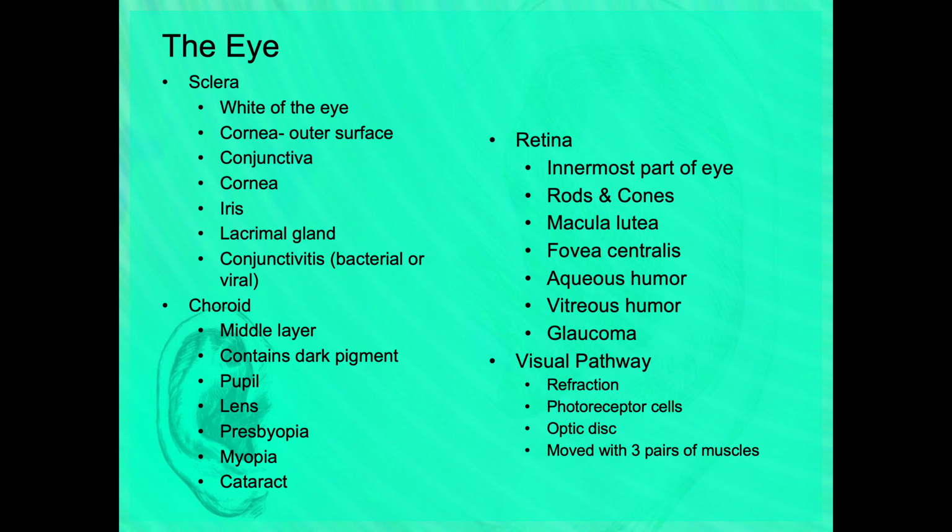And then in the back of the eye, we have two areas, the aqueous and the vitreous humor. The aqueous humor sits toward the front, and it has a fluid to it, and it keeps the inner portion of the eye nice and liquidy. It also helps with refraction of light, because water or fluid acts kind of like a mirror or a glass, like a picture glass. So we have that aqueous humor. Toward the back, we have the vitreous humor, which is a little thicker. It's more so in the back of the eyeball. That vitreous humor is the fluid. Remember I mentioned when I was talking a little bit about glaucoma.